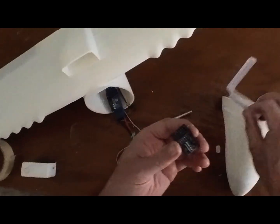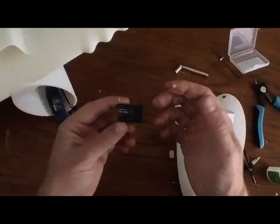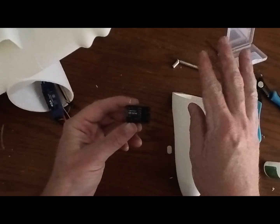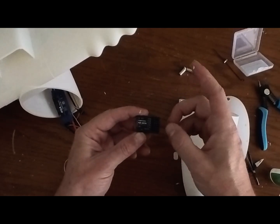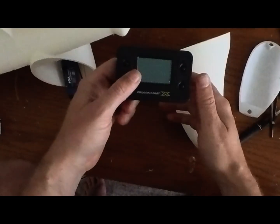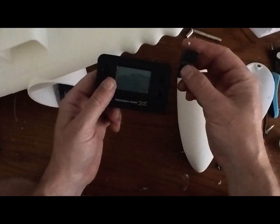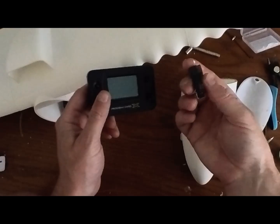For the receiver, I like to use the Hobby Eagle A3 Mini, but you could use any gyro. You don't have to use a gyro, but I think it's pretty useful because you can put it in angle mode when you launch it and it keeps it level. This plane is already pretty stable, but it's still nice to have. You can adjust it on your remote and program it. There's a little programming card, or you can connect via USB and adjust everything before you fly — pretty handy, and it's not that expensive.